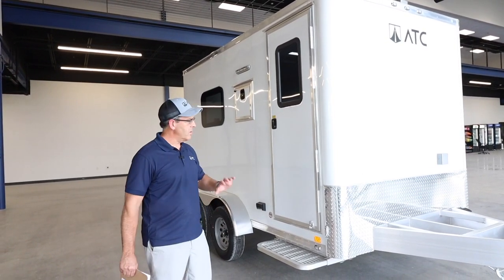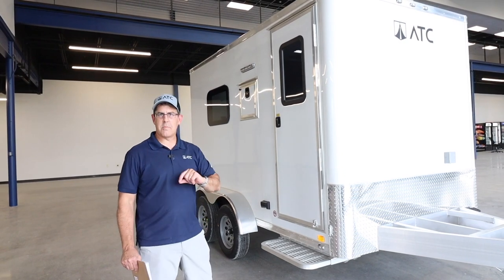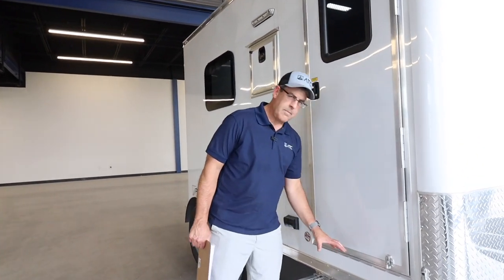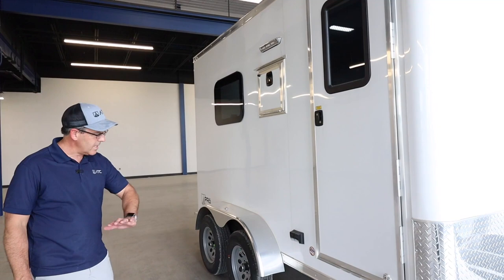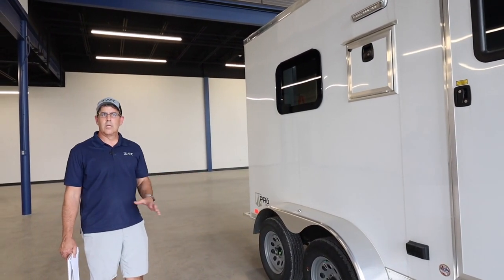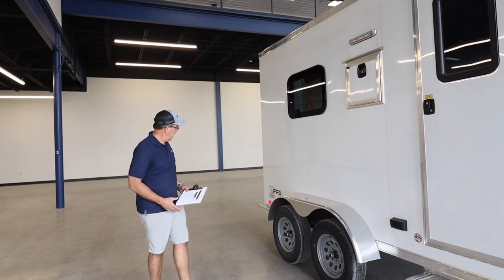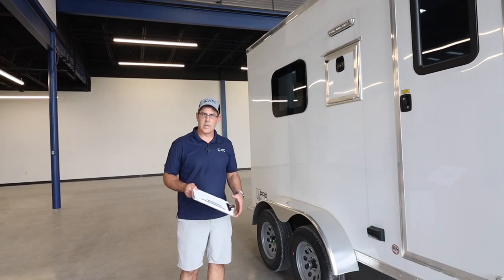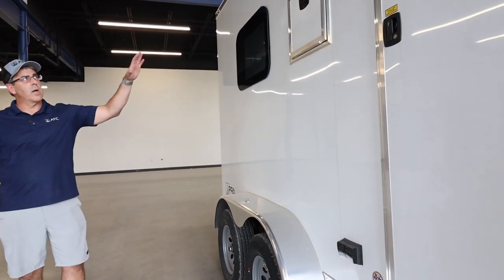We know you take these trailers off-road, setting up off the side of the highway, whatever it is, so we build the same frame in this that you'd get in one of our big car haulers — again, that 2x8 tongue. The base model is pared down so you can make it a very affordable fiber optic trailer. You'll see the non-slip aluminum grid step, set up so you won't slip if it's snowy or muddy. Two 3,500-pound Dexter torsion axles give it an easier ride, and we have scissor jacks so you can get it leveled and stable. There's also a power outlet on the outside.